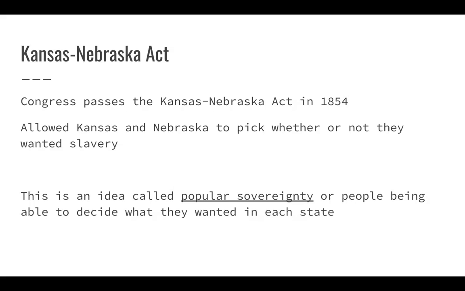This leads into an argument that will be discussed in more detail over states' rights. And this argument is that states should have the right to decide for themselves what they want, not the federal government, because the federal government doesn't represent the states. This is true to an extent. However, we need to remember that in Congress, each state has both equal representation and representation based on population. So it's not to say that the federal government doesn't represent the people.